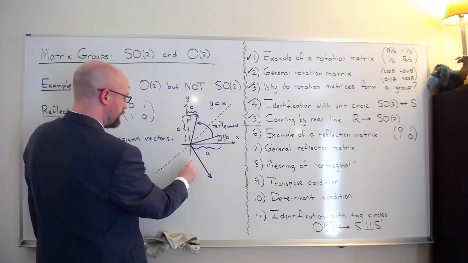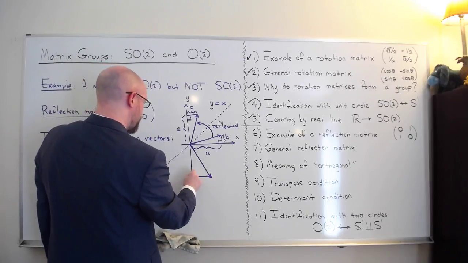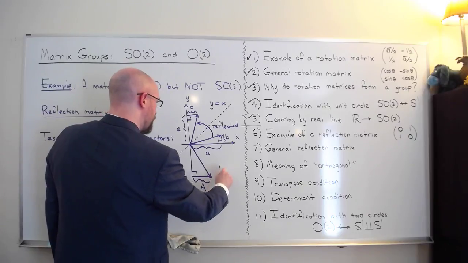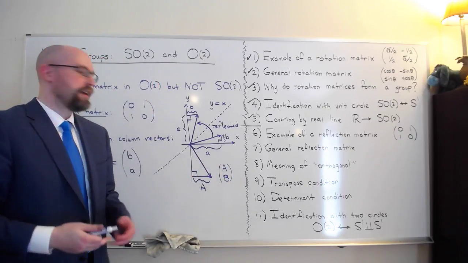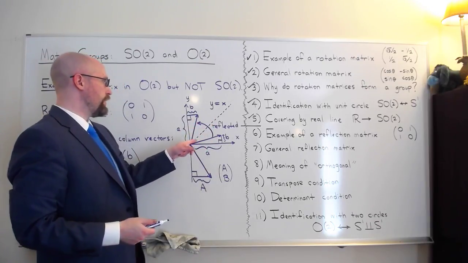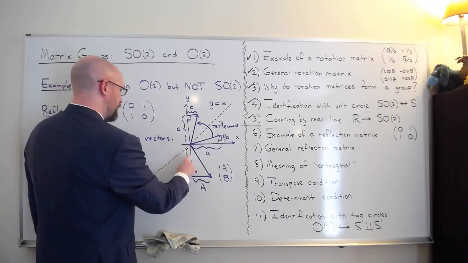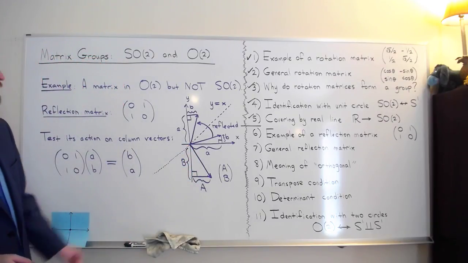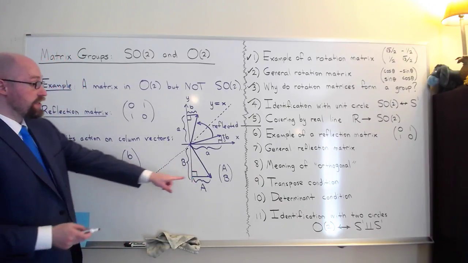Say I pick a vector that looks like that, for instance. So here, the x component, let me call this here big A. So this is the column vector now, big A, big B, where big A and big B are, in general, totally unrelated to what little a and little b are. In this case, here's the big B. Well, what's that matrix going to do with this vector here? It's going to interchange them.